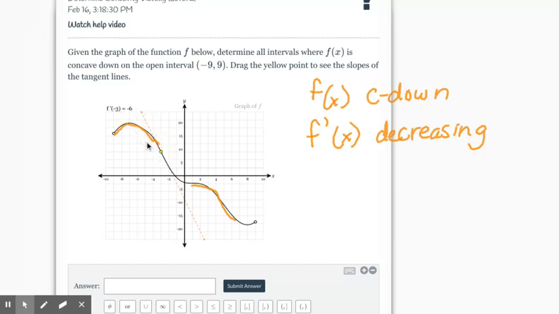So right there where it changes, where it hits negative 6, it's at negative 3. So it looks like F prime is decreasing, meaning F is concave down, all the way until negative 3. So I'm going to say negative 9 to negative 3. And then later, you can use U or you can use the word or. Delta Math will accept either. I do have this other area I want to check out, so I'm going to trace.